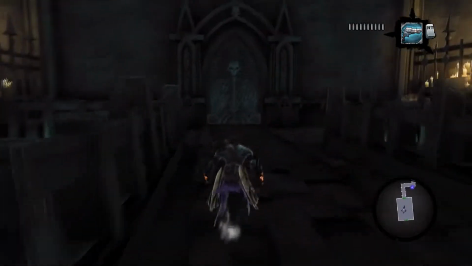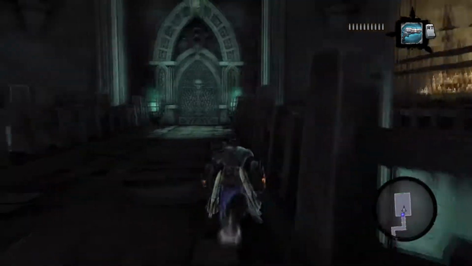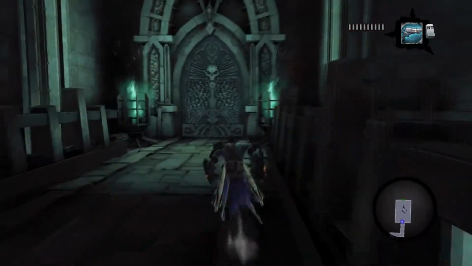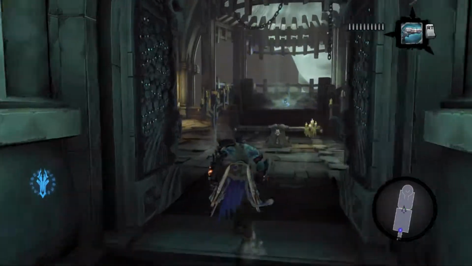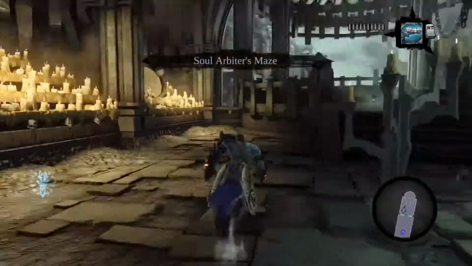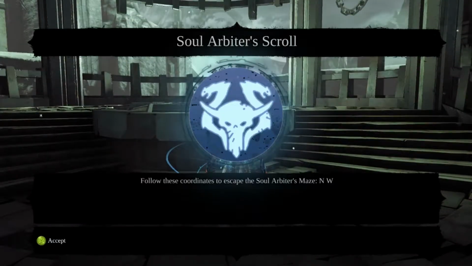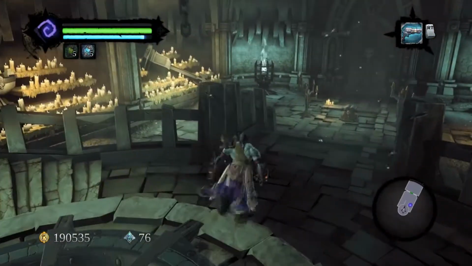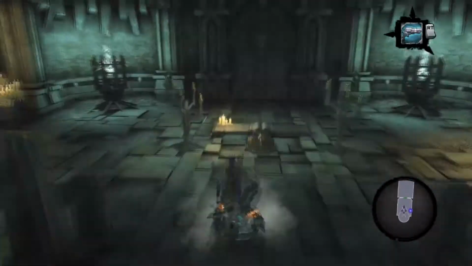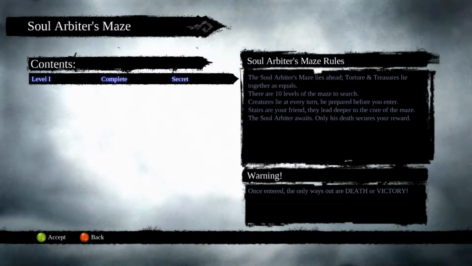There's a sign of a scroll arbiter scroll. Scroll? Did I say scroll arbiter soul? Whatever. It's very confusing to me, as you can probably tell. There's a scroll. North and west. And what do we do? I think we have to read the book? Yes. Okay.